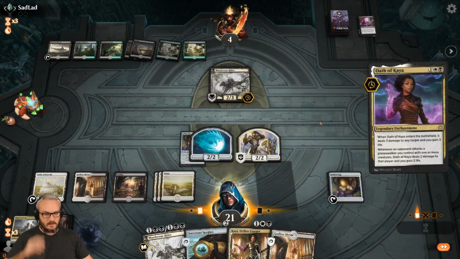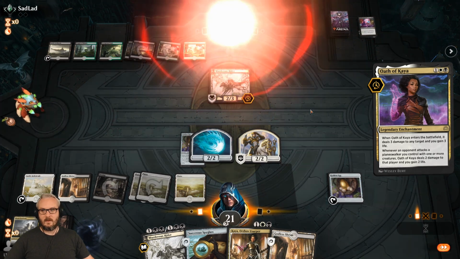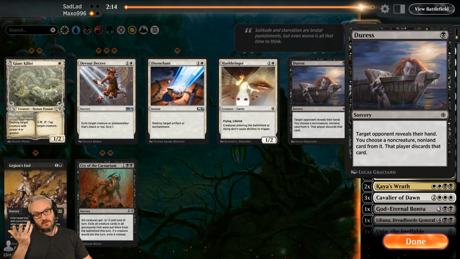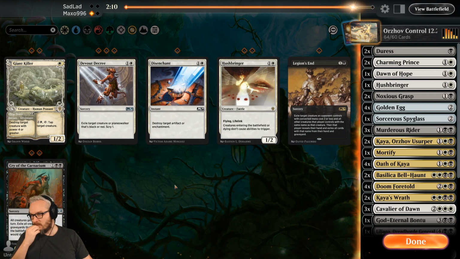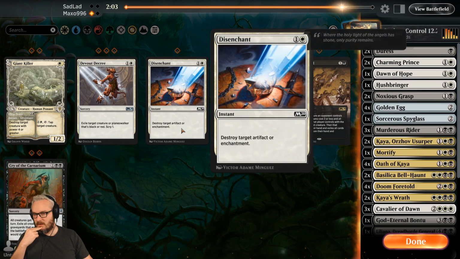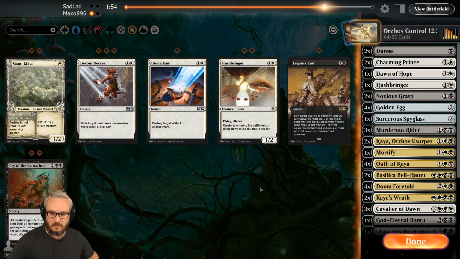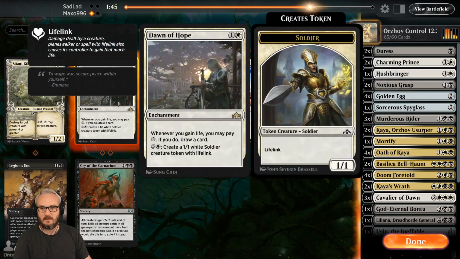So, I don't know what to call this deck, but it was pretty easy. Golgari. We have Noxious Grasp. What else do we have? Duress seems good. He's got some weird Casualties. Legion's End I don't think is worth it. Artifact or Enchantment, no. Black or red, not really. Yeah, it's mostly about surviving through the Casualties of War. So, Dawn of Hope may actually be good. Let me keep that.